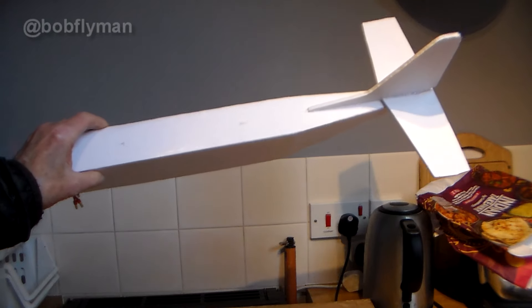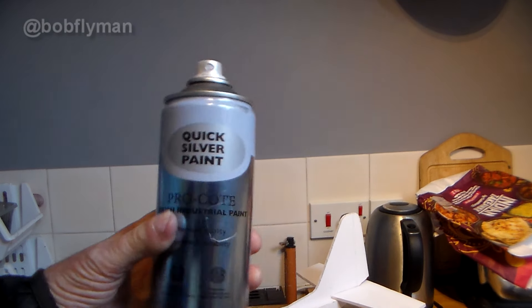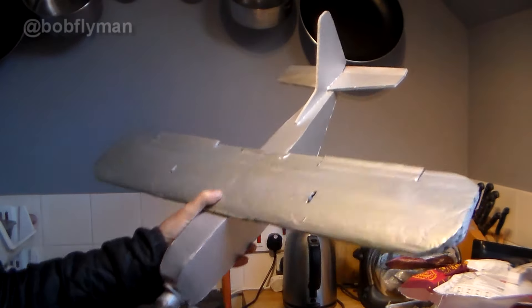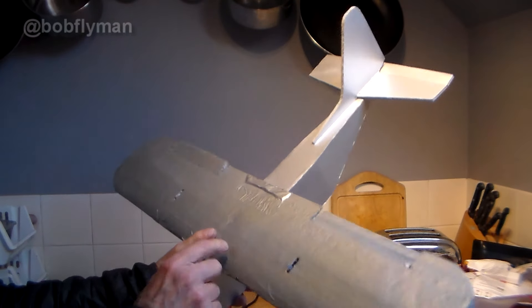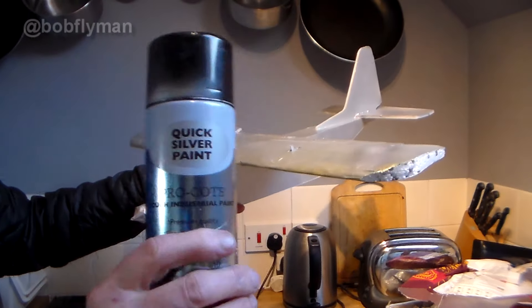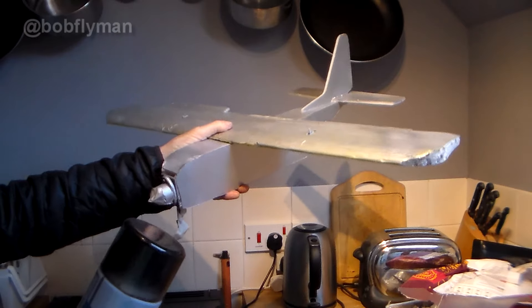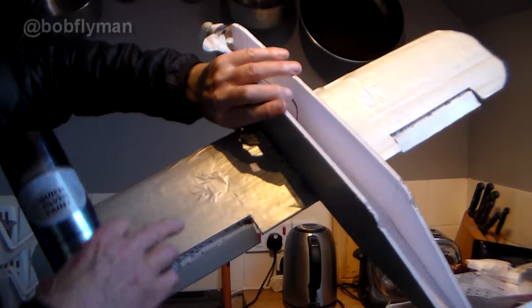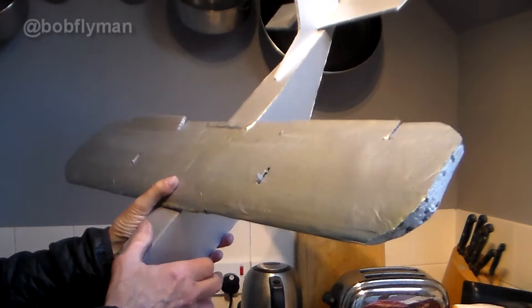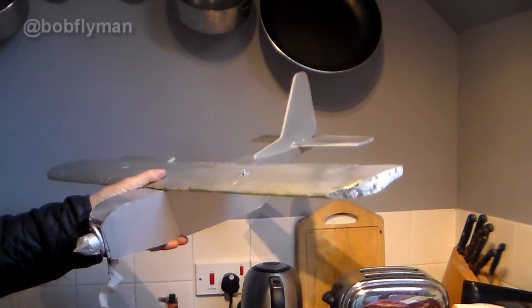I just did a little test panel which seems to be alright when it's sprayed with this quick silver paint — so it's going to get a paint job before I actually go to the stage of sticking on the main spar. And 15 minutes later we have a silver Hercules, although the bottom of the fuselage is not fixed on yet. Next step is to glue this wing in position. The wires from the servos are tucked through there. I think it looks better in silver — pleased to have found a silver paint that doesn't warp foam board; it's the first time I've ever successfully sprayed foam board.